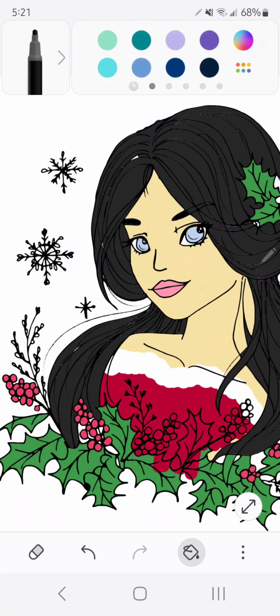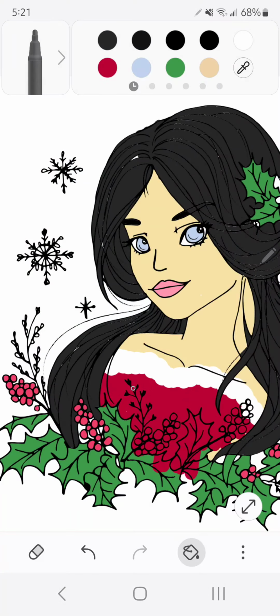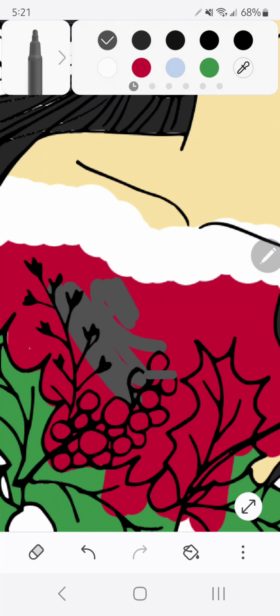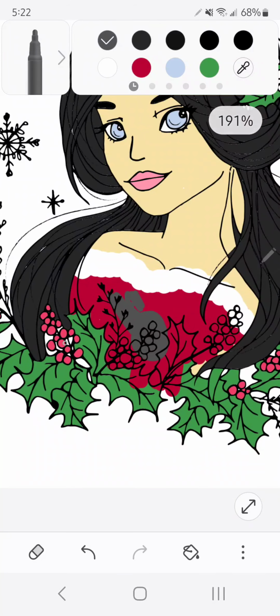Hold on. Okay. Hold on, I'm experimenting. If we did a very off gray. Okay, hear me out. This could be the worst idea ever. If it is, it is.